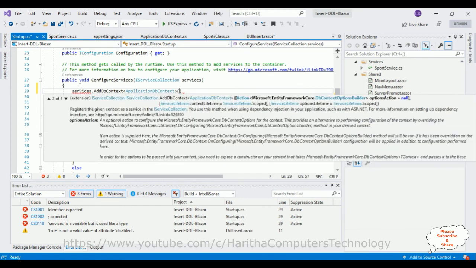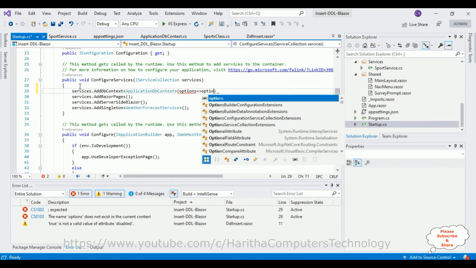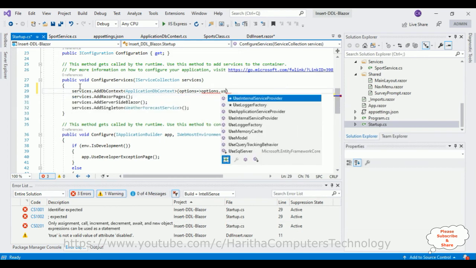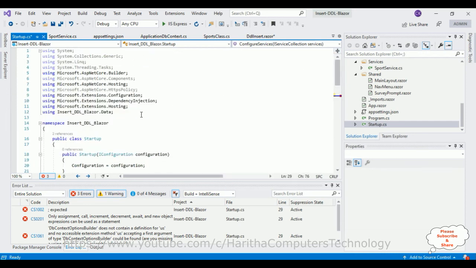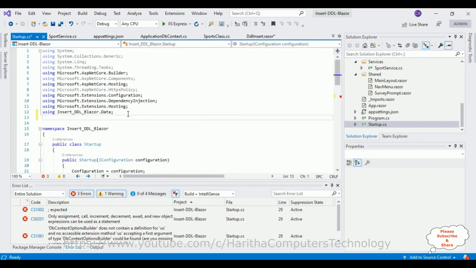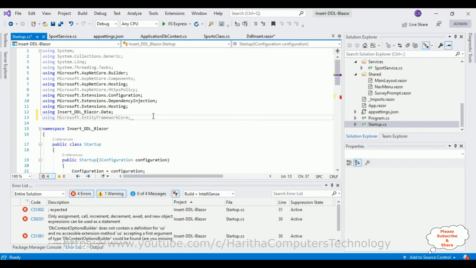In this application db context class, I'm adding the options dot use SQL server. The SQL server namespace belongs to the entity framework. Let's import the using Microsoft.entity framework core.